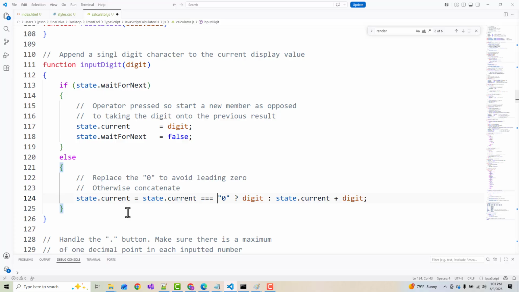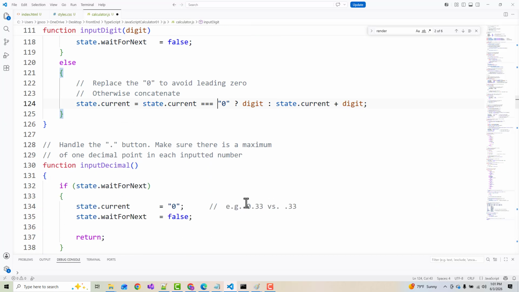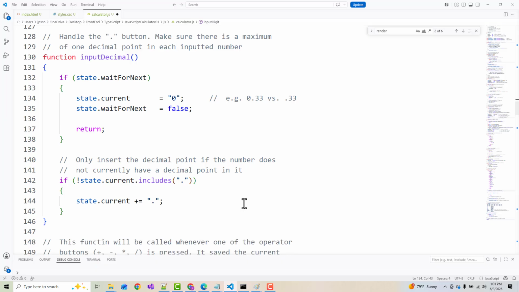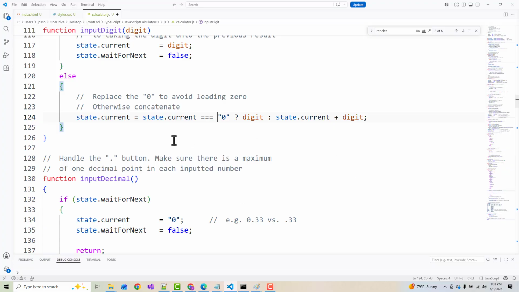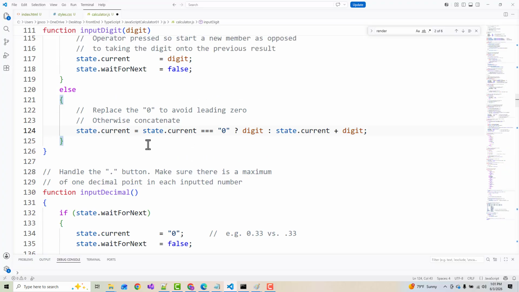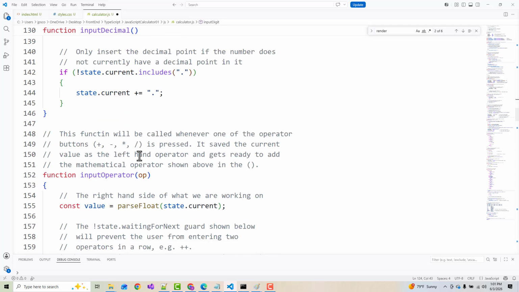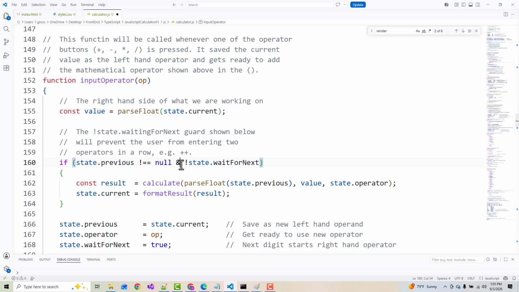Now we're doing a comparison. Let's see. In our input operator, that should be ampersand, ampersand, because 1 ampersand in JavaScript is a bitwise and. I didn't want to do that. I wanted to do a logical and.